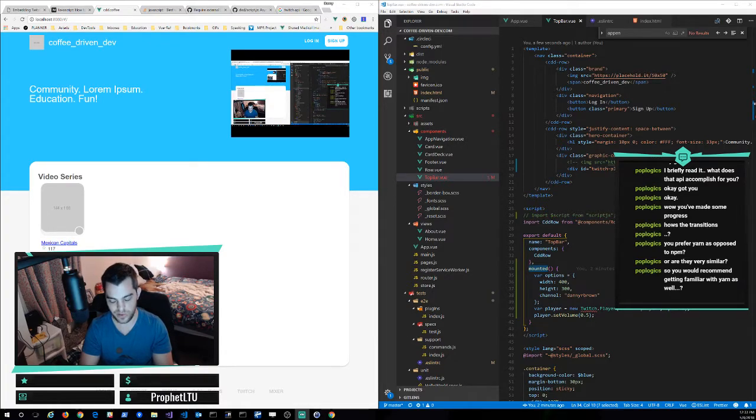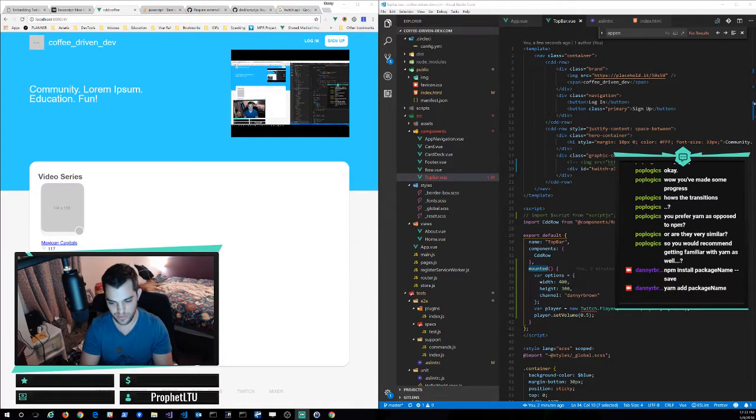So for example, you might have npm install package name dash save. So the equivalent of that in yarn is just yarn add package name. So I mean, they're pretty similar, since they try to be like feature comparison one-to-one. You'll notice that a lot of their commands are just kind of similar. They have very similar APIs.